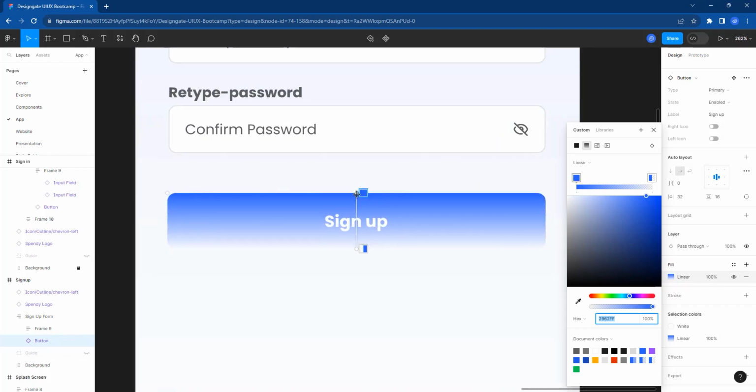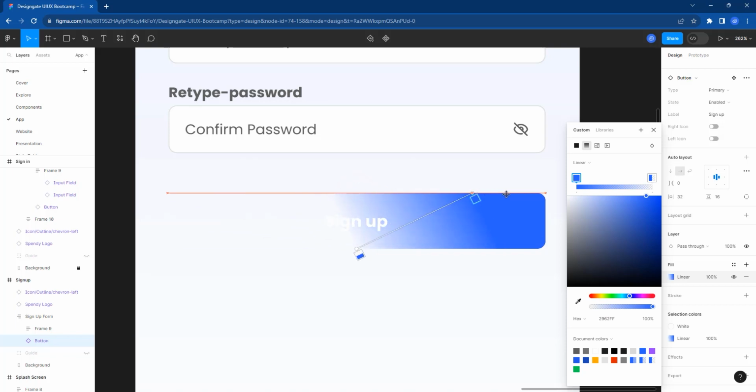So what I want you to do is to bring this one this way, somewhere around there, and then drag this one all the way to the bottom. You can actually do top and bottom, but I prefer this sideways. So what you want to do right now is to go ahead and give this particular one the dark blue.